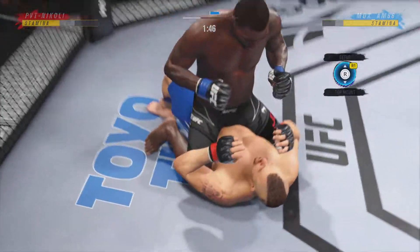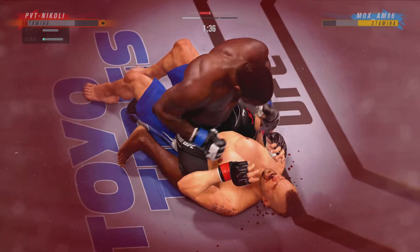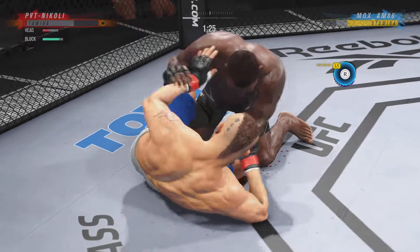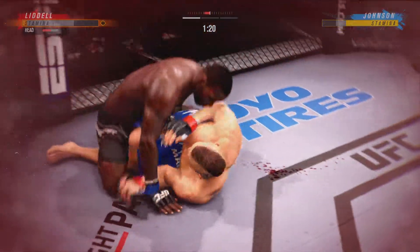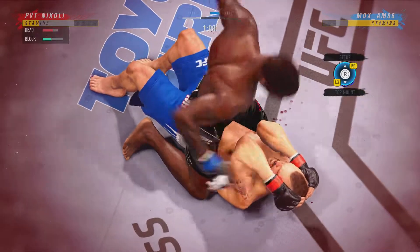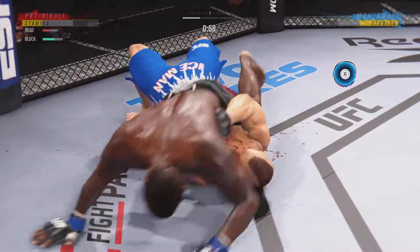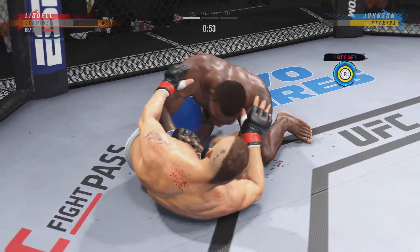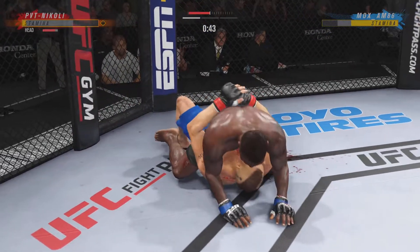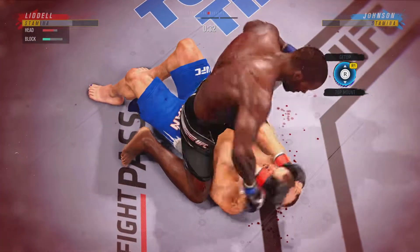Johnson's right back to full mount, on top of him looking for a finish. Inside the open guard now — he's got to be careful playing around too long on the ground with this guy. Johnson's back in full mount, posturing up. The damage is about to start. He forces the miss from his opponent. Under a minute to go. 45 seconds remaining. He postured up, gained some valuable separation, and now the ground and pound starts.